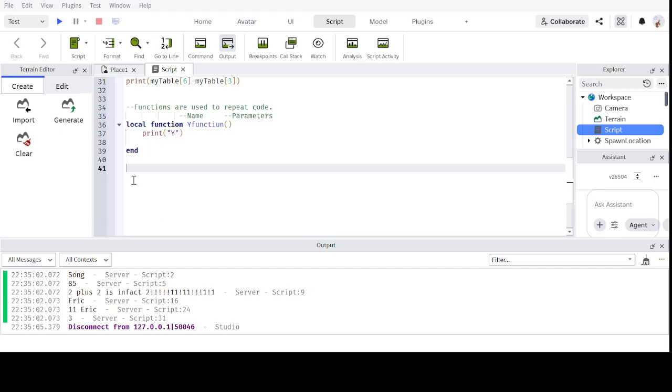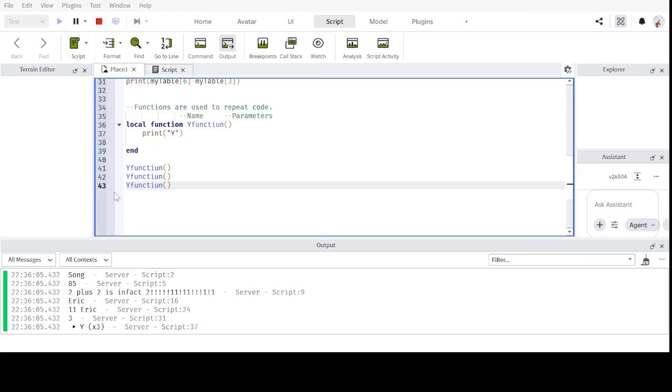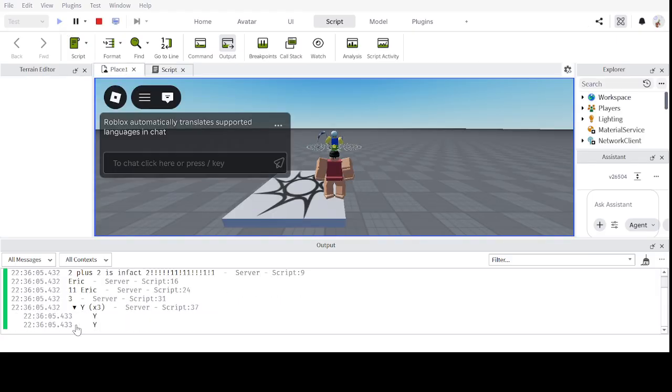You get the name, just copy and paste this with the parameters inside, and paste it right there. As you can see, it's gonna do y 3 times.